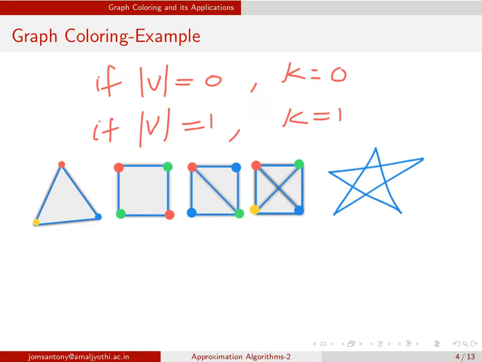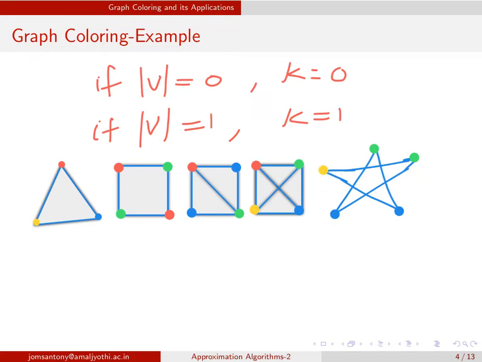Now let us go ahead and apply a minimum coloring for the next graph. Suppose I am using a green color here, the only possibility of applying a green color is either here or here. So I will apply it here, and suppose in the next case I apply a blue color here, now the same blue color can be applied here. Now one more vertex is left out. This can be colored. You cannot use a blue or a green there, so you have to go for a different color, say a yellow color.